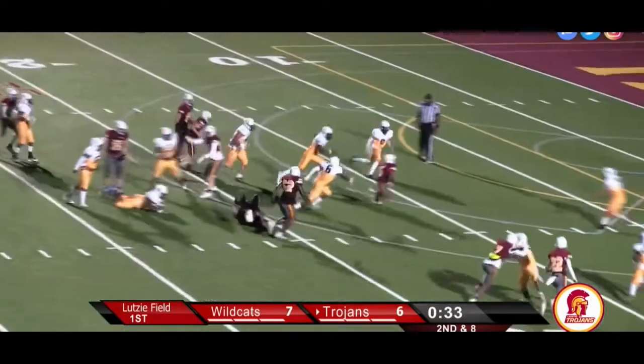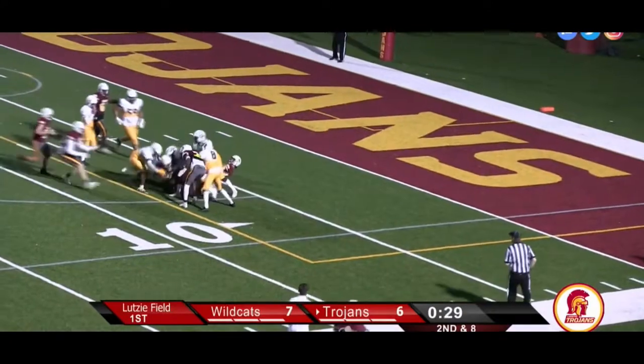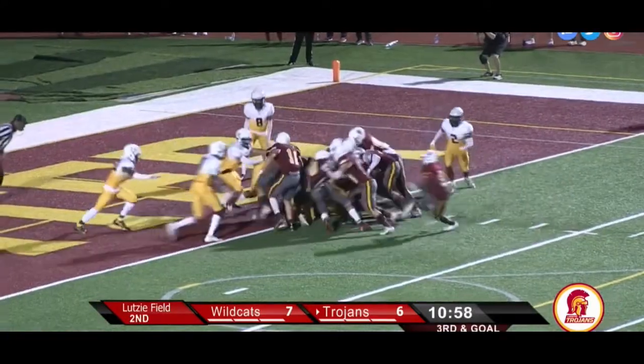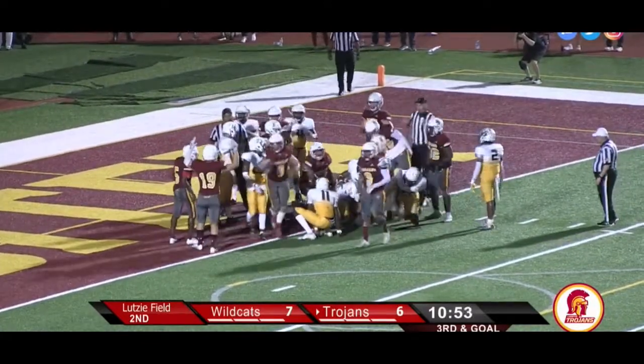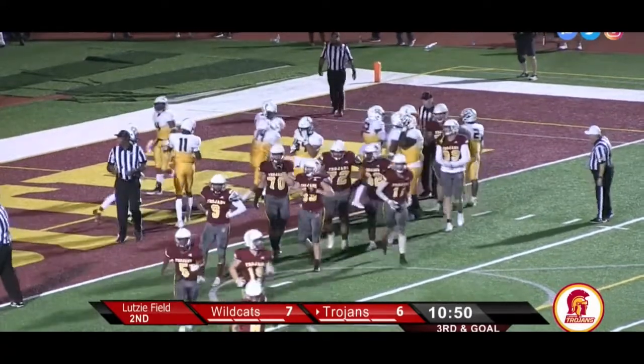Here is Bryson Harrison. He's going to hand it off to Jaheim Murray. Jaheim Murray's got a hold, and he's going to fight his way down to about the six-yard line. It'll be a little bit of a delay to Jaheim Murray, and there is Harrison. Wheeler thinks they were ready for it, but clearly not quite enough. And Bryson Harrison is into the end zone to give the Trojans back the lead.